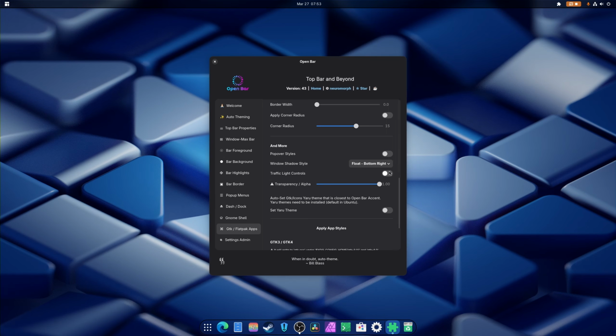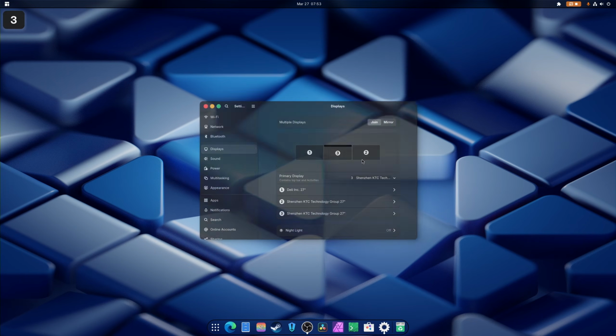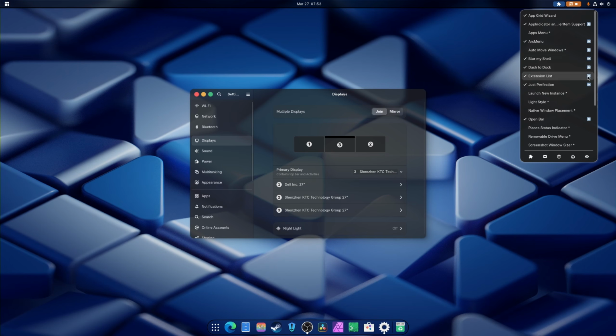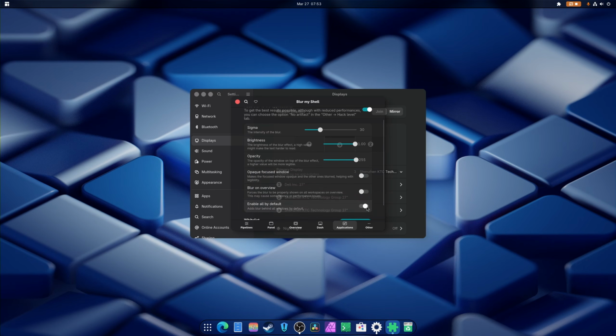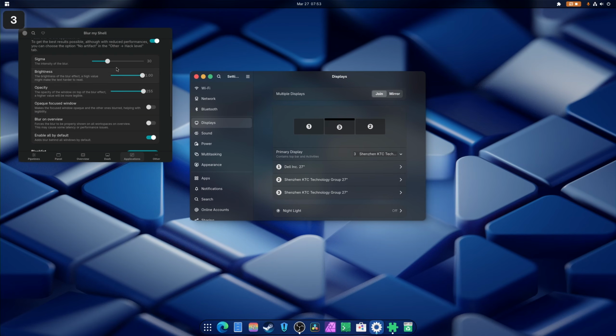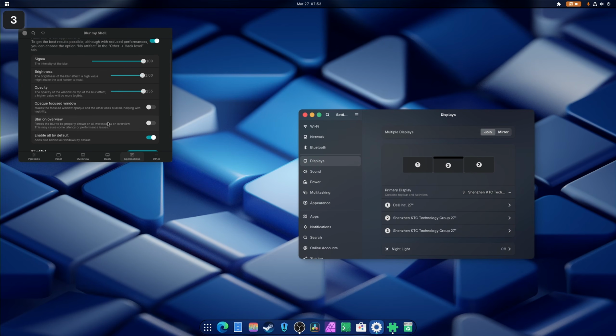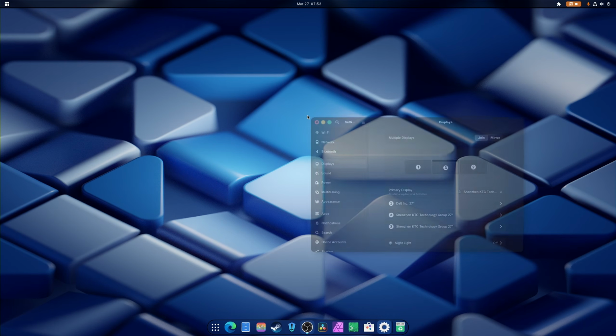We're going to do float bottom right, use traffic control lights. We're going to switch this down to 65. We're going to apply here and here. When that's done, when we open this up, you can see it's transparent. But if we actually go into Blur My Shell, and you go into applications, turn this on, turn this all the way up, disable this, enable this. Now we have background blur. And we can turn it all the way up, make it look really fancy, which is nice. So yeah, that part's done.